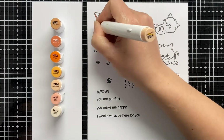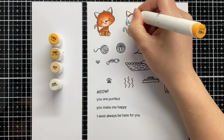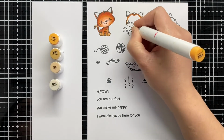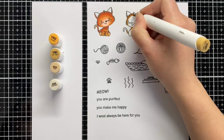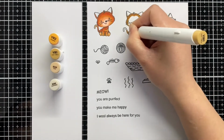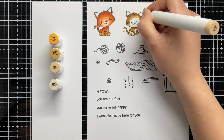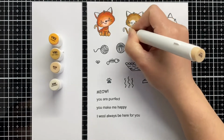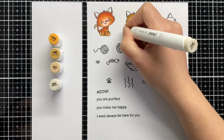We will go back later to color the ears. And here I am using 120 to color the nose. Now let's color the next one. I'm using here YR2, YR1, E220, E280 markers. I'm also here applying the dark shade at first, which is YR2, then continue with the light shades and blending all together.